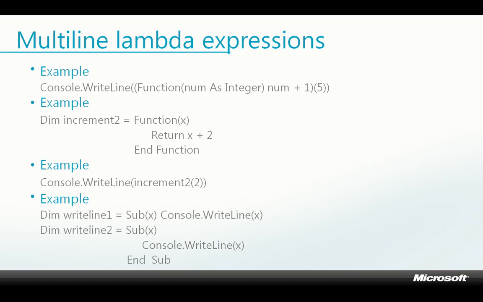Now, it doesn't have, as I said, an explicit return type. The type is inferred by the compiler. So if it's taking in an integer and it's performing an integer add, then the compiler infers that the return type has to be an integer too. Now, this function, this lambda, is going to operate on the 5, so this console write line will print out 6. Now, the advantage to using a lambda in this case is that I didn't have to go to the trouble to create a separate named function in order to increment its argument by 1 and then call it. There's just less coding involved if I just build the function right where it's needed.